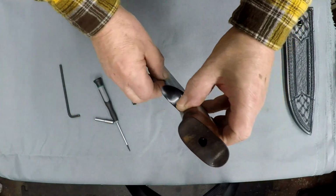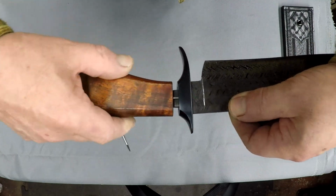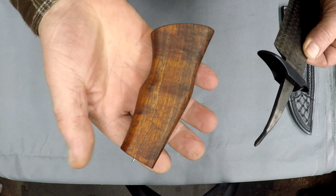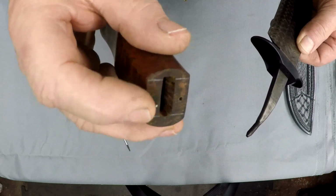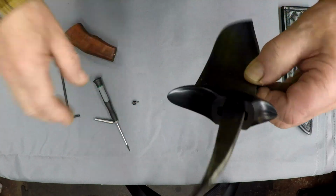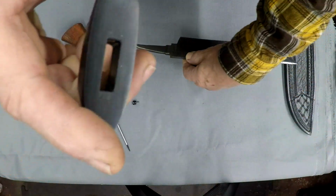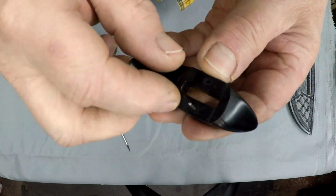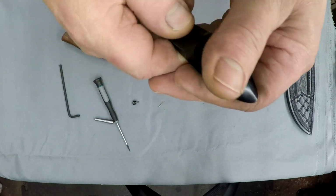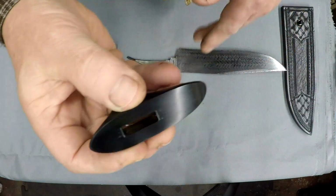And if I don't drop things, this, ooh, nice and snug. This is the koa handle. There's one pin stayed in there. The other pin is stayed in the guard, which, ooh, there we go. Guard comes off. Here's that pin. They're 5/8 long, 1/16 inch diameter dowel pins.